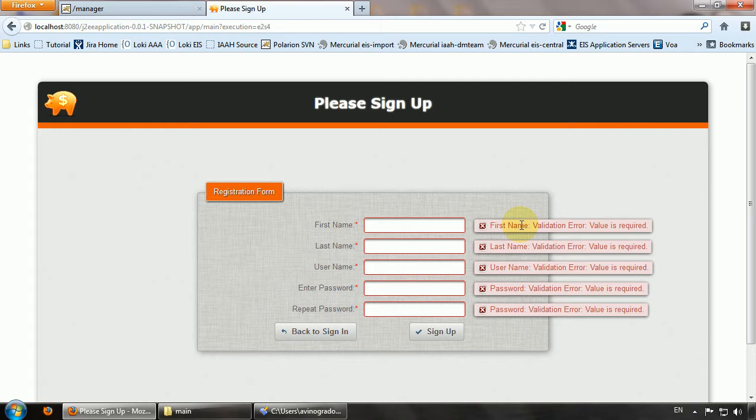And this is all AJAX based server-side validation. When I type in some first name, it will listen to key pressed events and execute that server-side validation on each character I type in. So this is still not long enough.